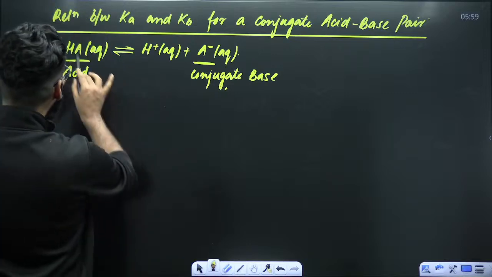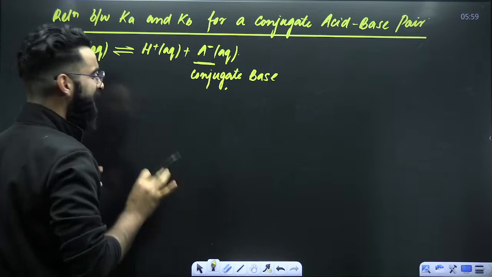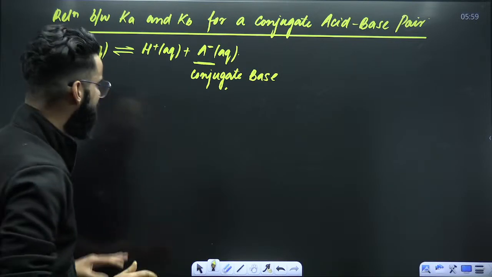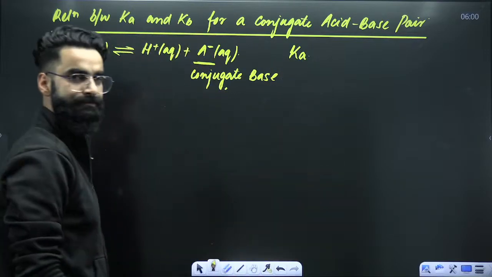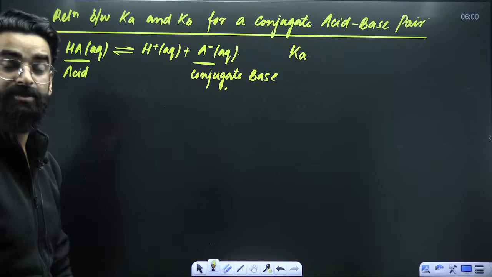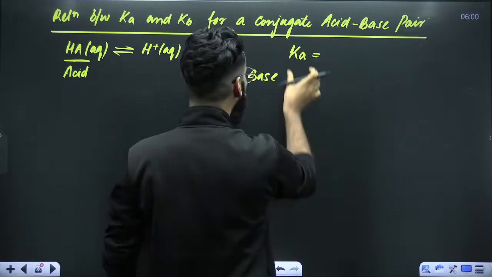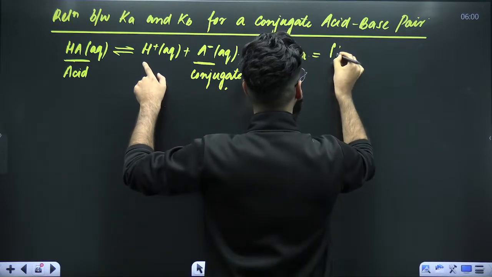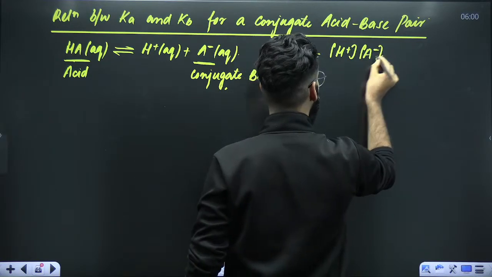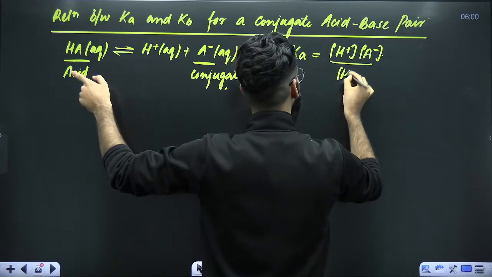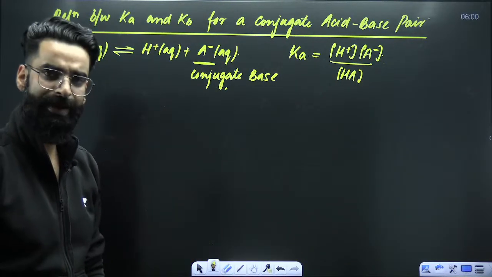Now, since you have introduced this acid into water, since it's a weak acid, it's remaining in equilibrium with its ions, correct? Let's assume that the ionization constant of this weak acid is Ka. If the ionization constant of the weak acid is Ka, how do I write the expression of Ka? It is going to be concentration of H positive raised to power 1, concentration of A negative raised to power 1, divided by concentration of HA raised to power 1. This is how you are going to write the expression of Ka, right?